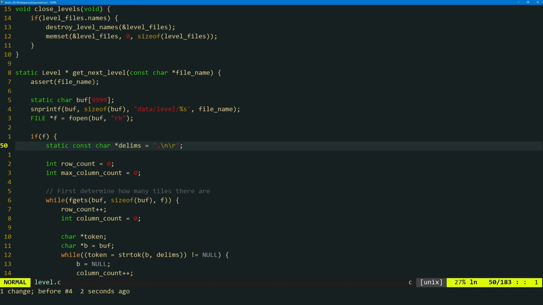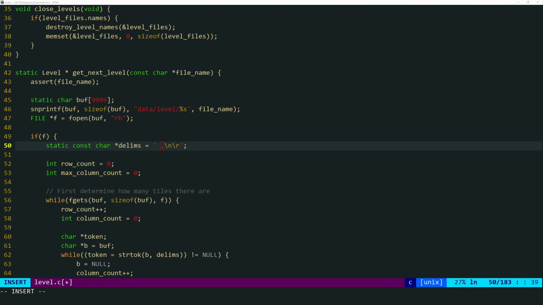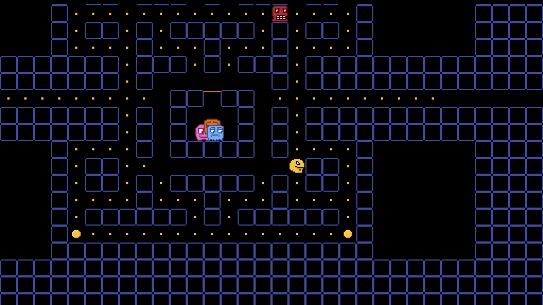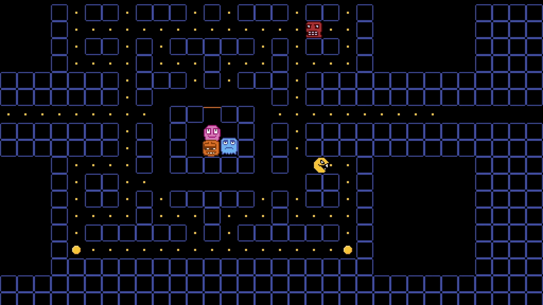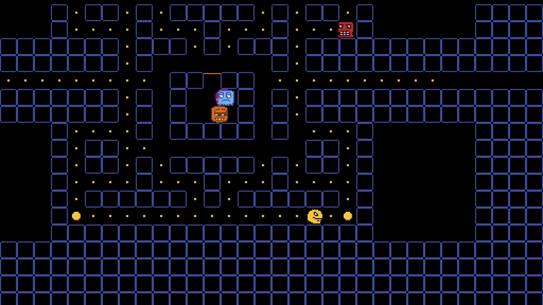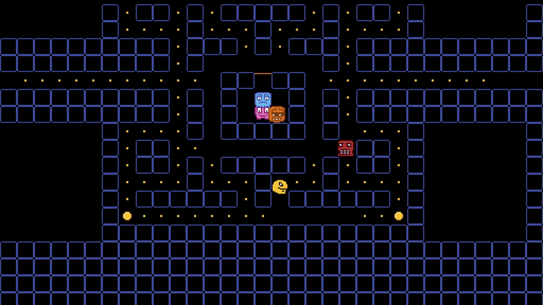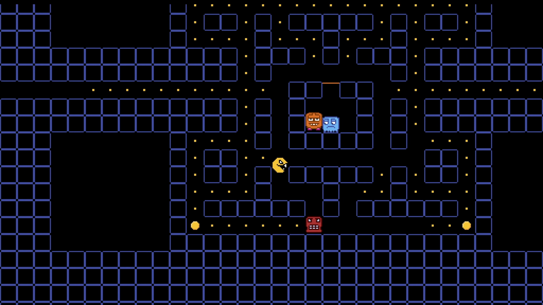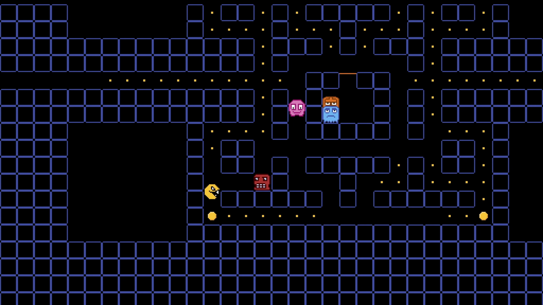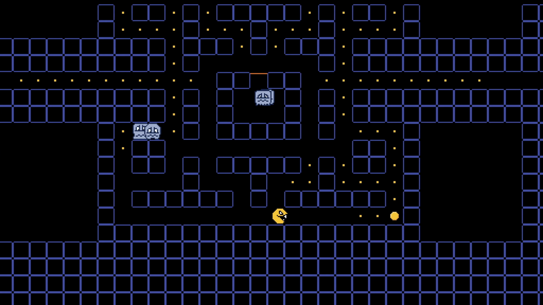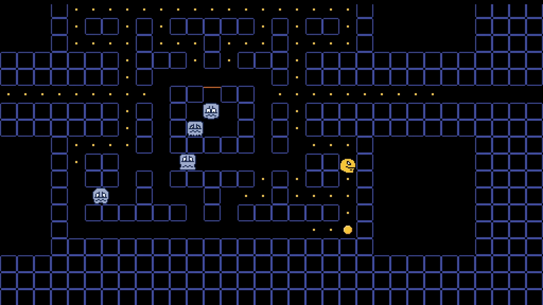However, the fix turned out to be incredibly simple, because what I forgot to do was to add the space character as a delimiter in the file loading function. So now that I was able to load my levels from disk, I somehow introduced a bug where pellets past a certain X value were no longer being eaten by Pac-Man. This was again because I swapped the rows and columns around when parsing the level data. I'm not sure why I kept making that same mistake for some reason.